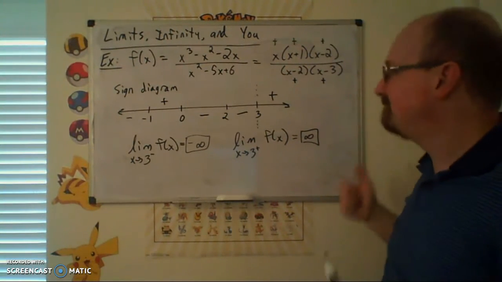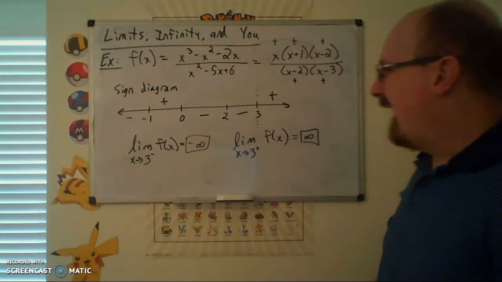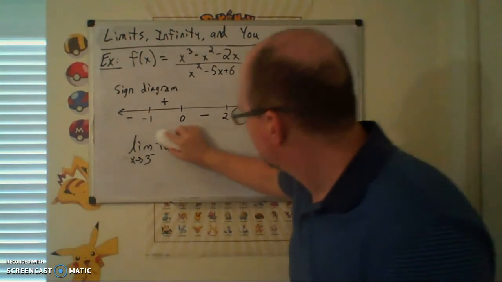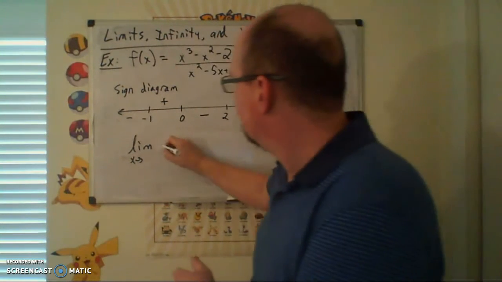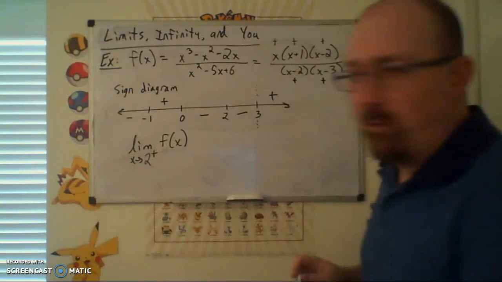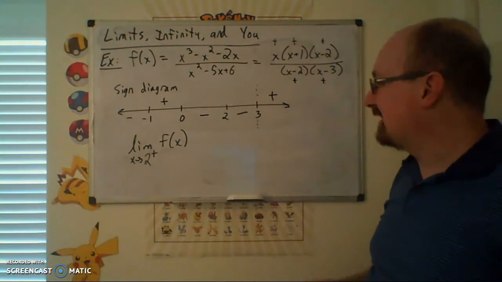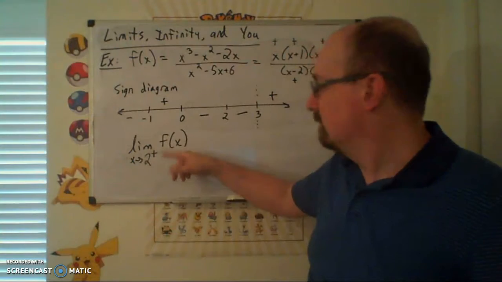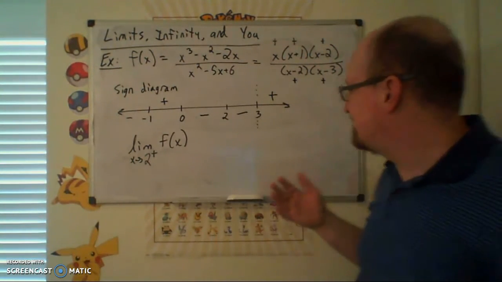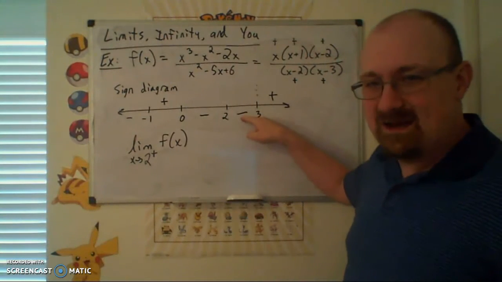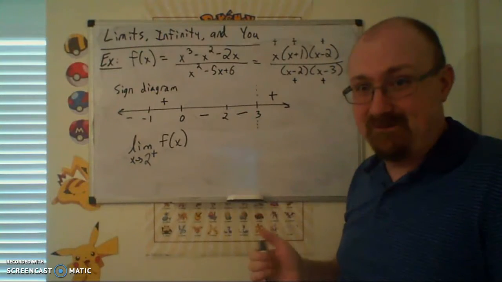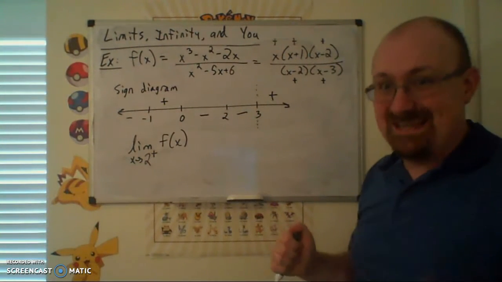All right, so as part of the sign diagram stuff, I wanted to take a look at one more example real quick, because it's easy to slip on something here. So say I wanted the right-hand limit of my function here as x is approaching 2. So I said from the right, I got the superscript there. Now, what will often end up happening when I see students do this is they see this minus sign on the sign diagram, and they say, well, I'm approaching 2, so my limit has to be approaching -infinity. Hopefully you see the problem there.